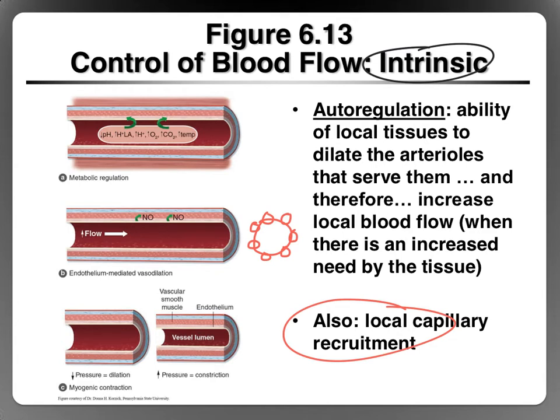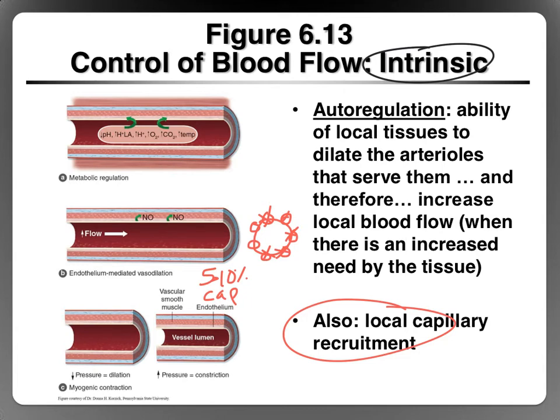Normally at rest, only about 5 to 10% of the capillaries feeding muscle tissue are open. Okay, so normally at rest, most of those capillaries are closed because capillaries have muscular walls. They have precapillary sphincters, which are muscles that can contract and close. And this is another way that blood flow is controlled.